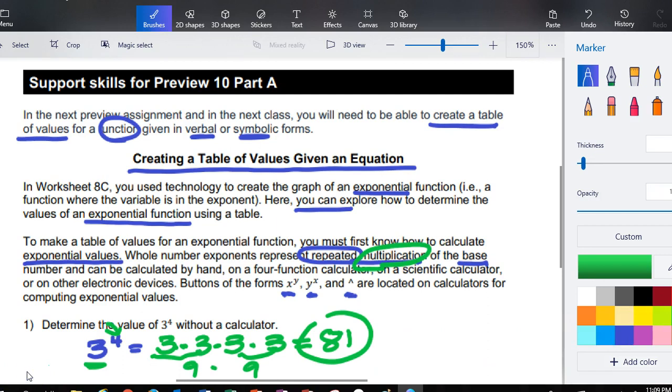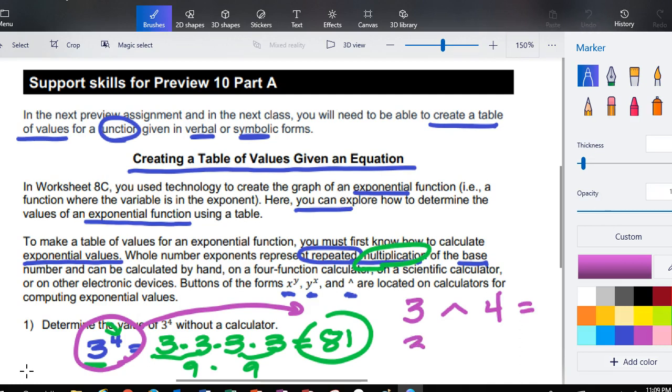Before we move on to completing the table, I'd encourage you to go ahead and now that you know 3 to the 4 is worth 81, practice on your calculator to get this to work. You might need to punch 3 and then the caret and then 4 and then maybe equals. Is that what makes 81 appear on your screen? Or maybe you need to punch 3 and then the button like X to the Y and then a 4 and then an equals. Is that what makes 81 appear on your screen? Right now, take time to get 3 to the 4th plugged into your calculator so that 81 shows up as your answer. And you've got the process because we're about to replicate that.